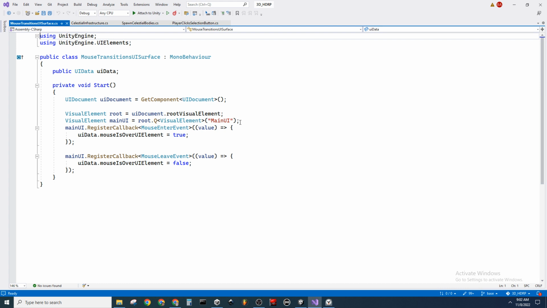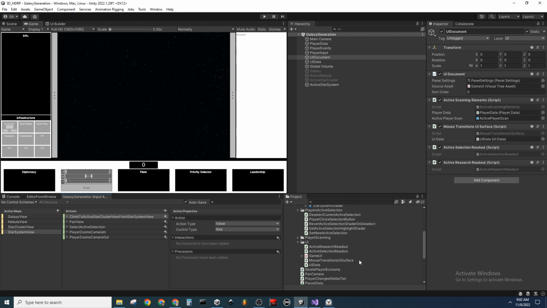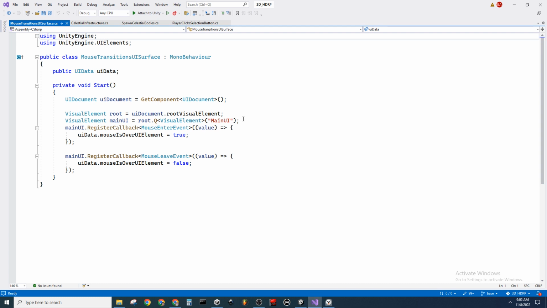Because I just have to do this with the other two elements, and they will not break when I click on them. So let's take a look. Mouse transitions UI surface. Oh, and I guess probably I could just add them in here, couldn't I? I don't have to make any scripts.